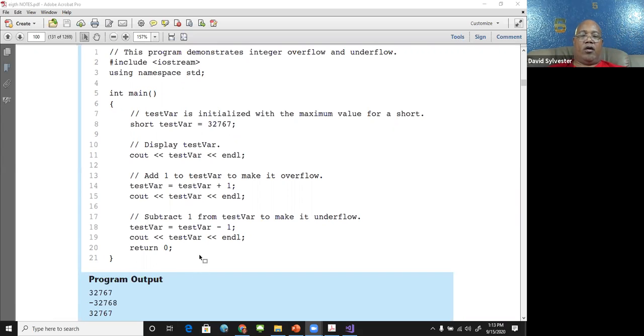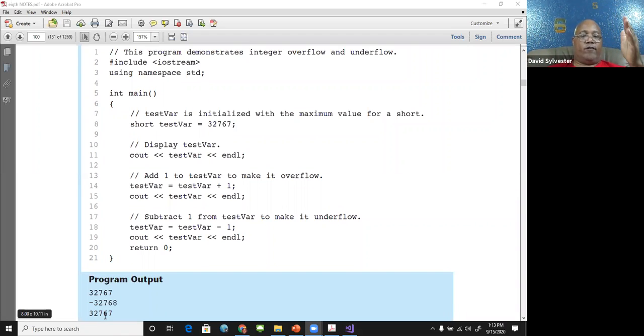Then all they did was subtract 1 from it, the way it was incremented by 1, and then they printed out the value, and it went back to the high value that could be stored.